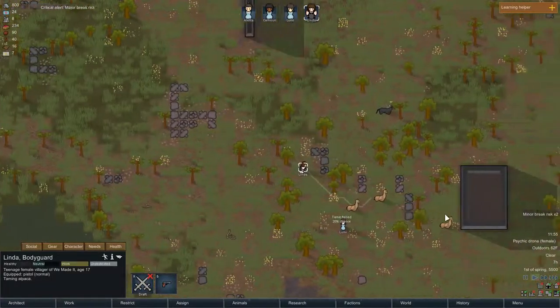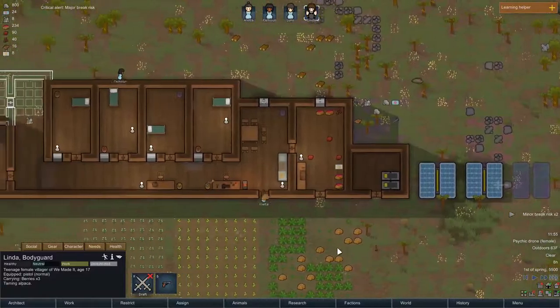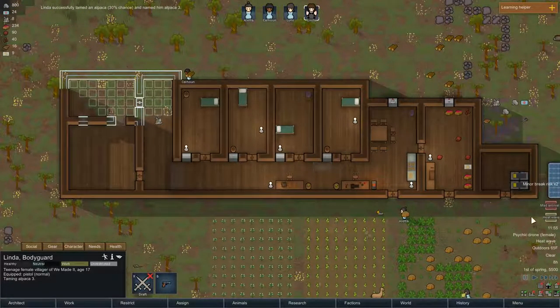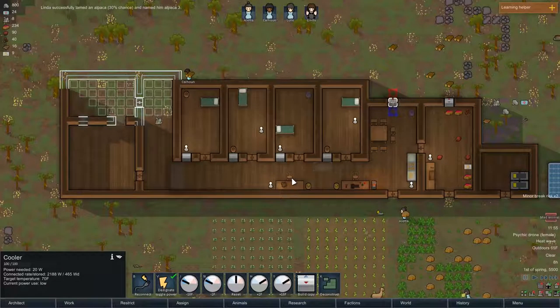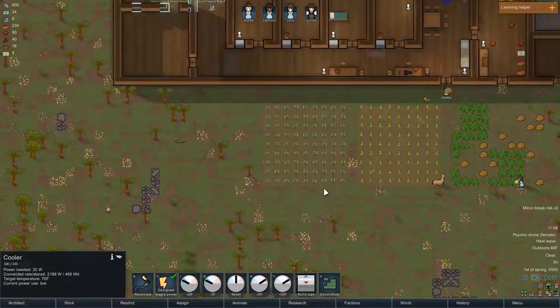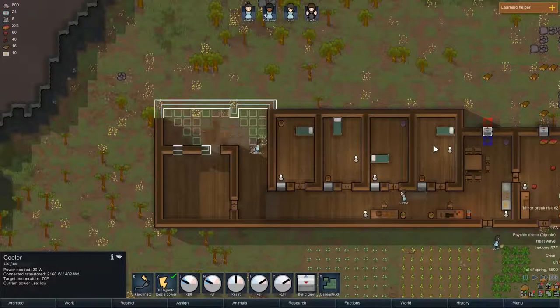She's taming an alpaca. Oh, they are here. They're over there, okay. Oh, heat wave, no. All right, we are disconnecting that, turning the AC on stat. Oh, where's the mad animal? A local rat. All right, at least it's just a rat. Is it even gonna attack anything?